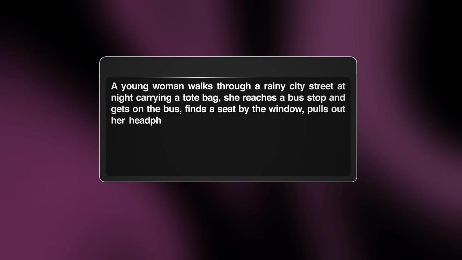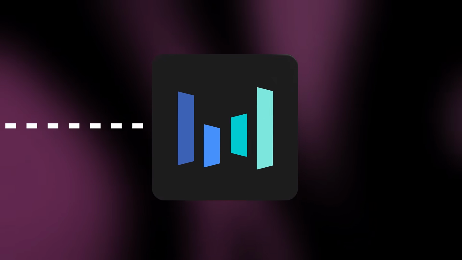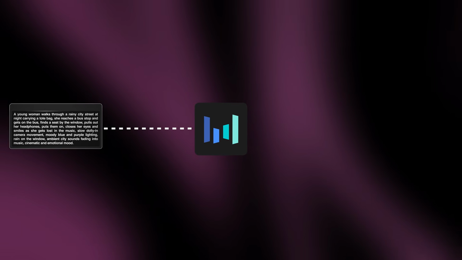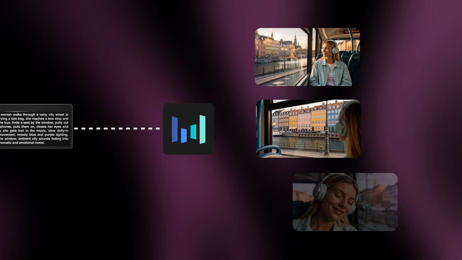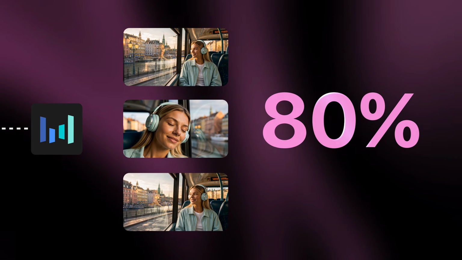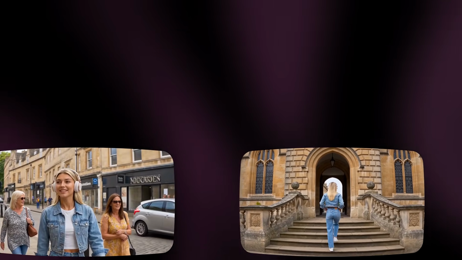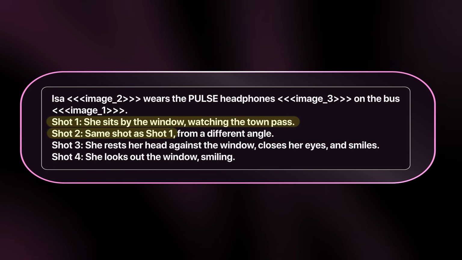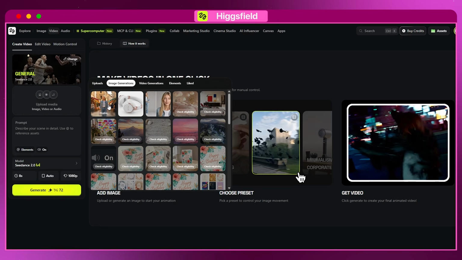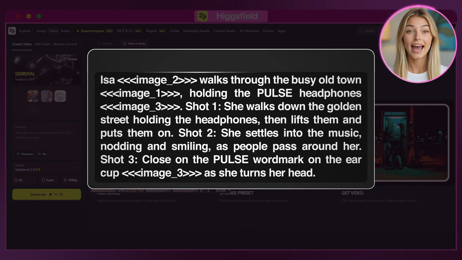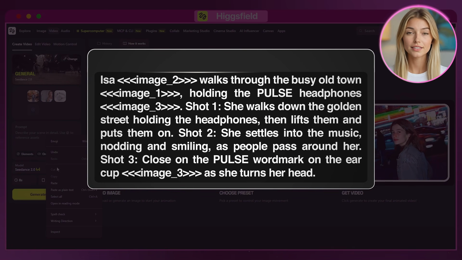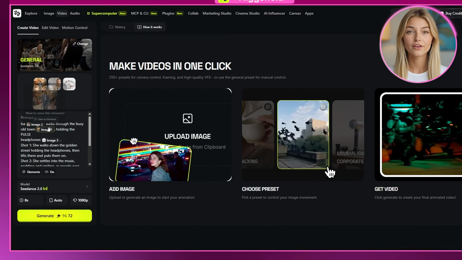Now, just like I said earlier, I want multiple things to happen here, and I could throw it all into one prompt and just hope Seedance understands it. I'm pretty sure it would get about 80% of what I wanted, but to get full control over the outcome, I'm going to use a simple strategy where you break the scene down into multiple shots. So here's the prompt I'm going to be using, and as you can see, I've got 3 different shots inside it. So now let's modify the settings.